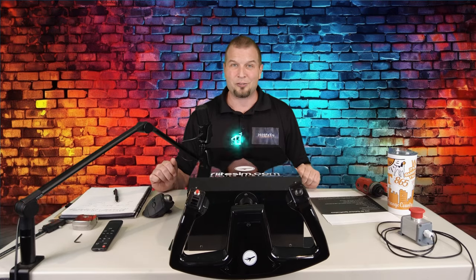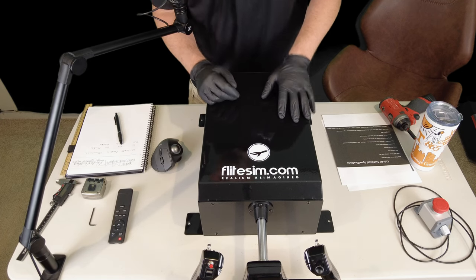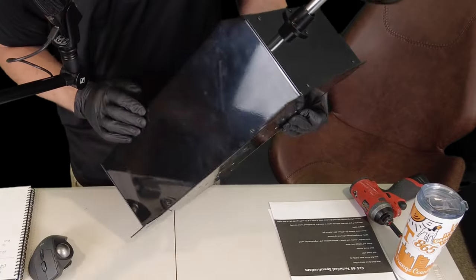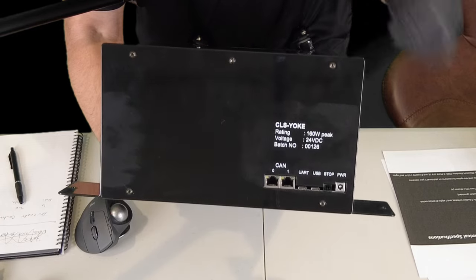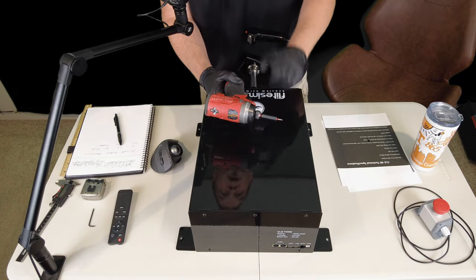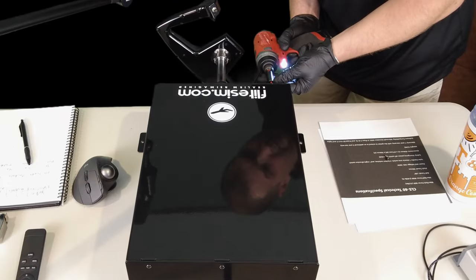Now let's get into the fun part — we're going to tear this thing down. I've got to reposition the camera and add some more lights. As far as teardown information, I didn't find any instructions on the website, so we're just going to go by what I think we need to take apart to get inside. It looks like there are a couple of bolts on the front, two bolts on each side, and three bolts at the very top of the back. For those of you who love power tools, I would never recommend reinstalling any screws with a power tool — do that by hand — but as far as removing them, go ahead and use your power tool.